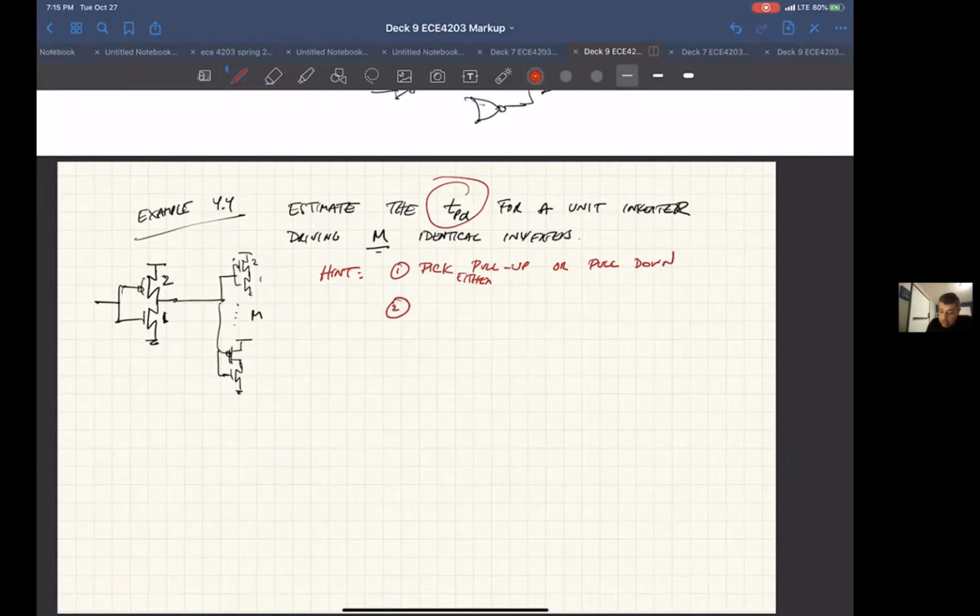Two, figure out the parasitic delay components, because you have to figure out the capacitance of just this guy. Next, figure out the load delay components, which is, there's M loads.